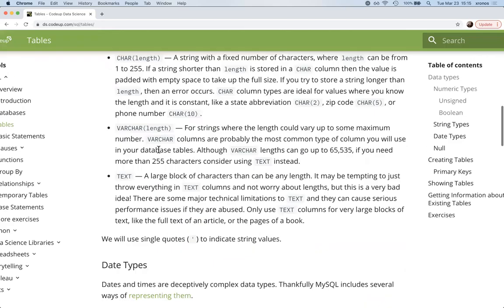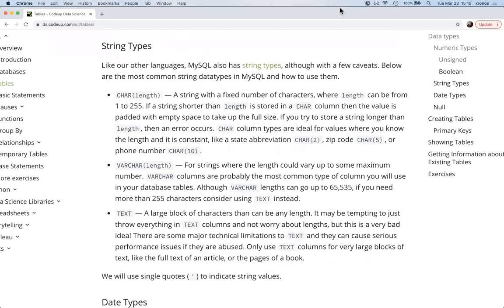Questions on string types so far? Anything coming up for y'all? Oh, Xavier's got a good one. Is char a fixed length? You can go up to, so for saving something in a char with a specified length, your entry can go up to and including that limit, but you can't go past the limit. So like we could have a char of 255 for first name. And if I put my first name RYN, I'm not using all of it, but I'm using just some of that, right? Yeah, good question, Xavier.